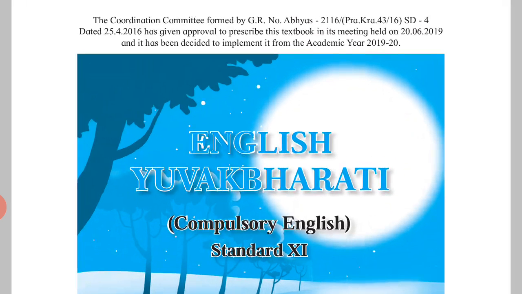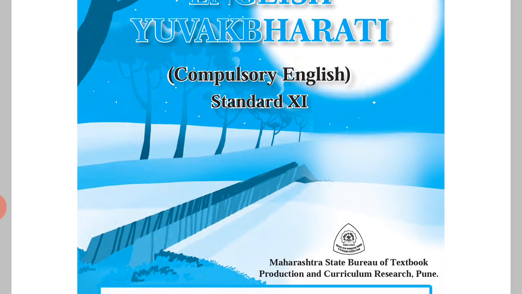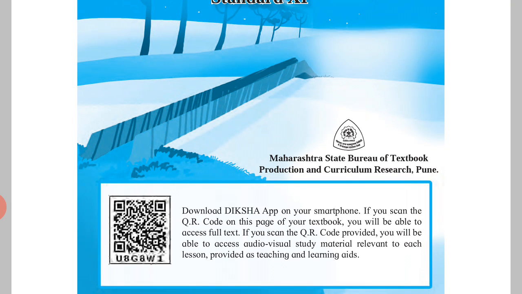This is the second page. The coordination committee formed by GR number Abhyas 2116. English Yuvak Bharati Compulsory English Standard 11th, Maharashtra State Bureau of Textbook Production and Curriculum Research, Pune. This is the scan QR code of Diksha. You can just scan this and you will get some specific notes regarding the textbook.